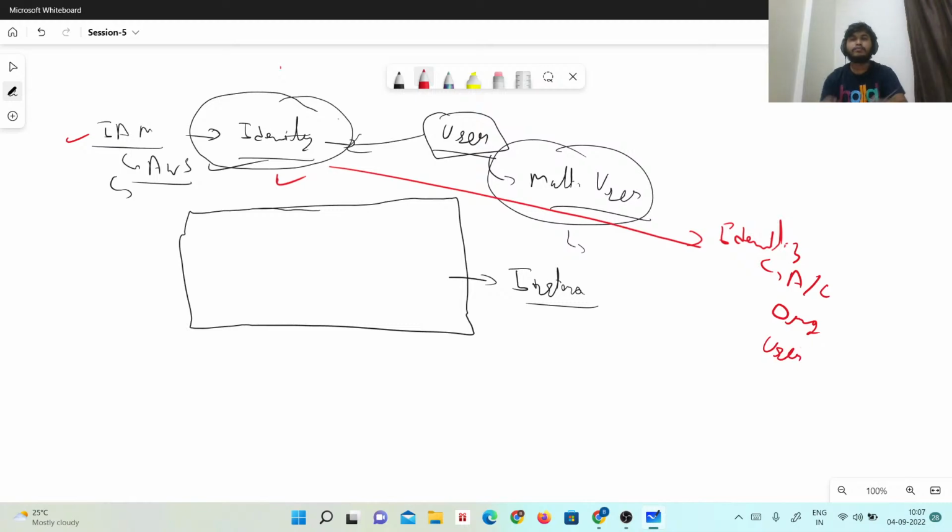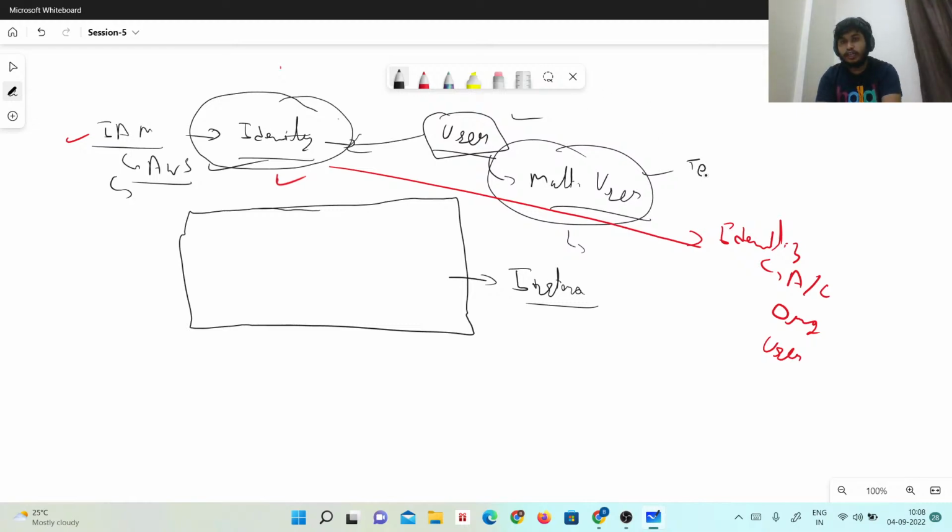So it depends upon what you have in your application, and how you are using your multi-user setup. IAM and authentication are needed when we have users, and for a single user it doesn't matter. When we have multiple users, it's called multi-tenancy.